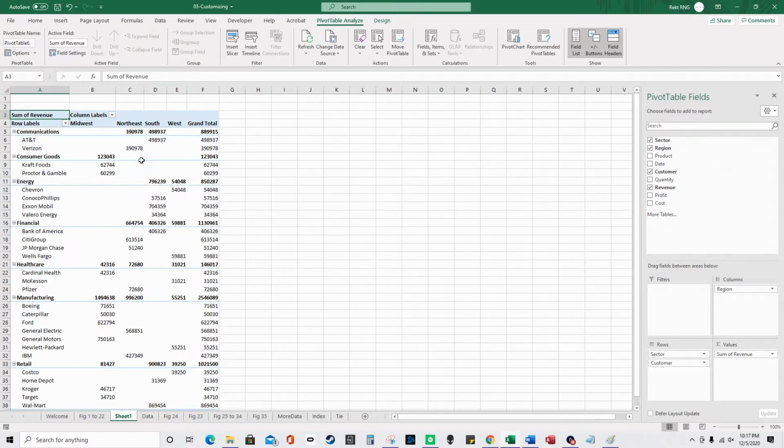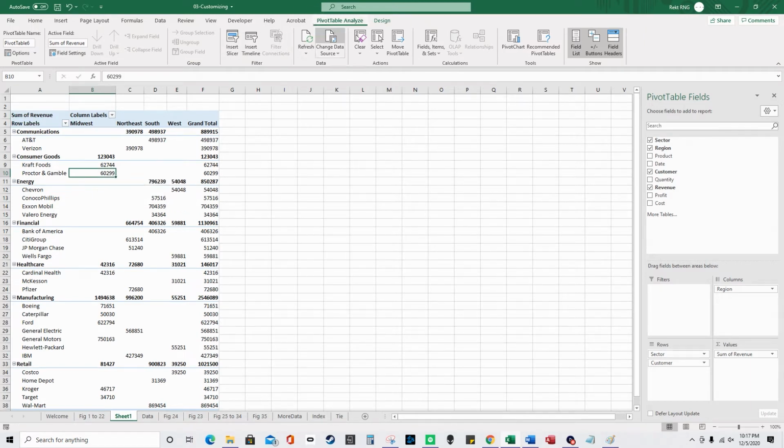And notice how when you create a pivot table, all the numbers are always in general number format. That's how it always is, regardless of how the data is before you do it. So I'm going to click in the pivot table, and I'm going to customize and design this pivot table.